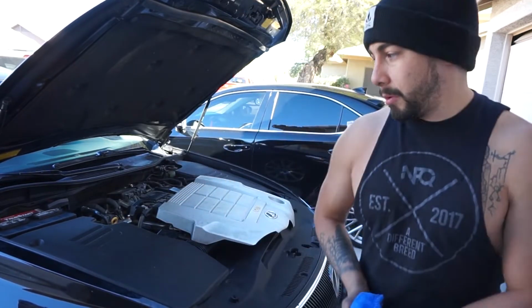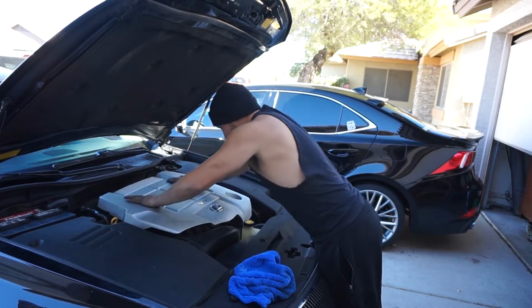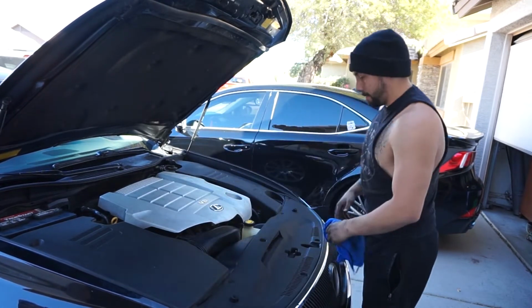So she's all done. Put the battery back in there, plugged her in. Final touch. Throw this back on there and let's start it up.